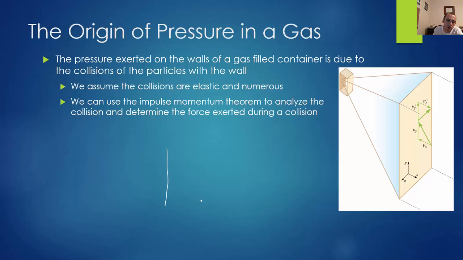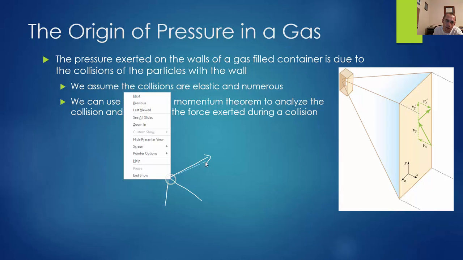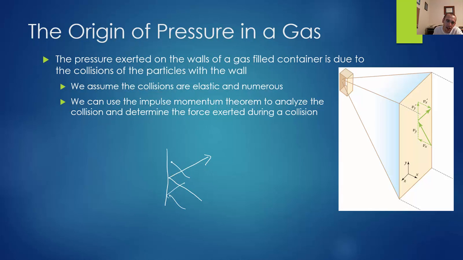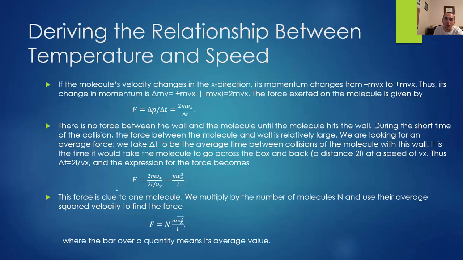So remember, gas pressure is caused by a particle colliding with the wall of its container. Initially it comes in, hits the wall, bounces off, and all these particles do this, and that leads to a force acting over an area, and remember, force over area is pressure. Now the impulse momentum theorem, if you recall from physics 1, says that the force that acts times the duration of that force is equal to the change in momentum, which means we can say force is equal to change in momentum over change in time. So we're going to use this to calculate the force a gas particle exerts.